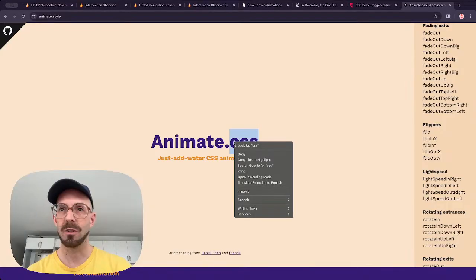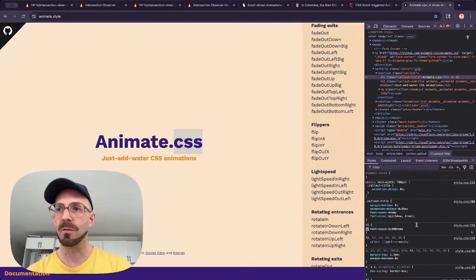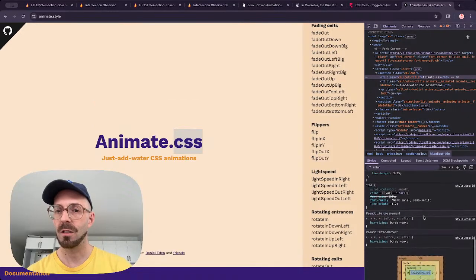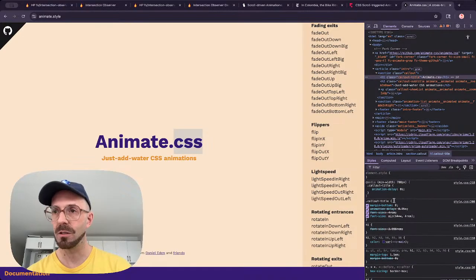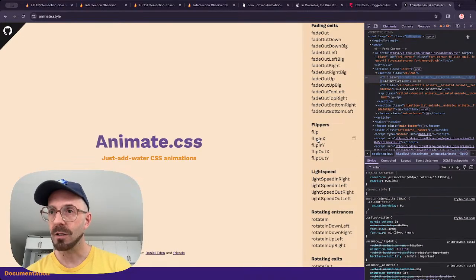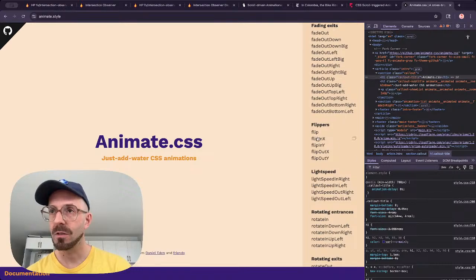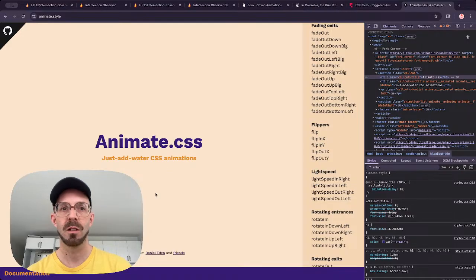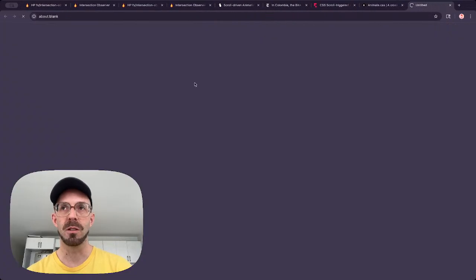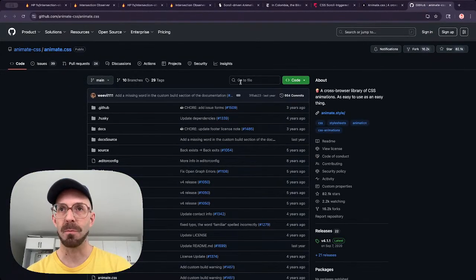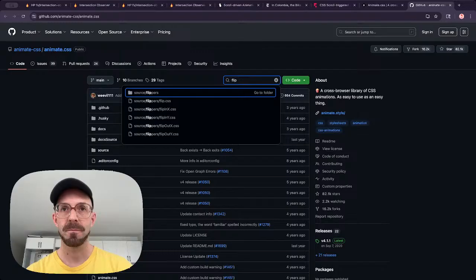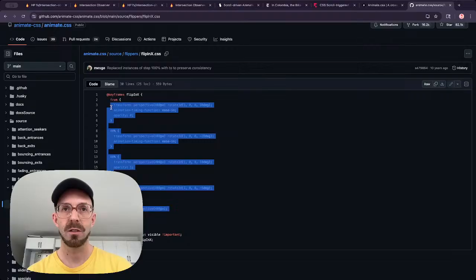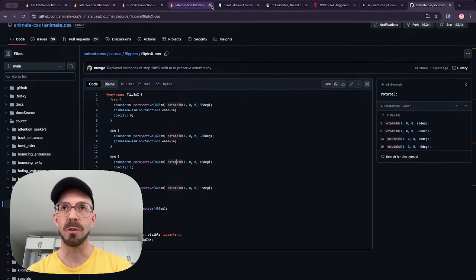So how can we do that? I'm just gonna open DevTools, and then we can see if the keyframes are in here somewhere. And then flip in X. So it's adding it, and then it's removing it, which is super annoying. What about if we just went to the source and copied the code from there? Flip in X. So this is the keyframes, and that's basically all we want.